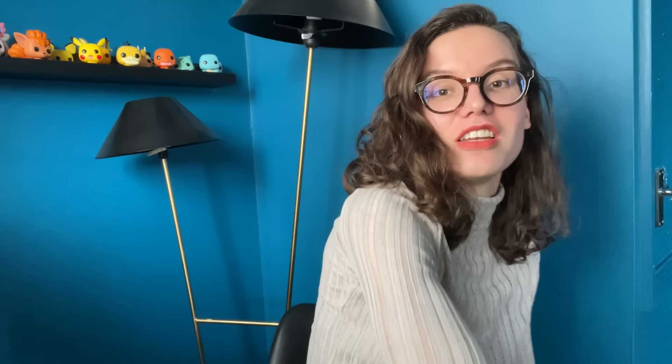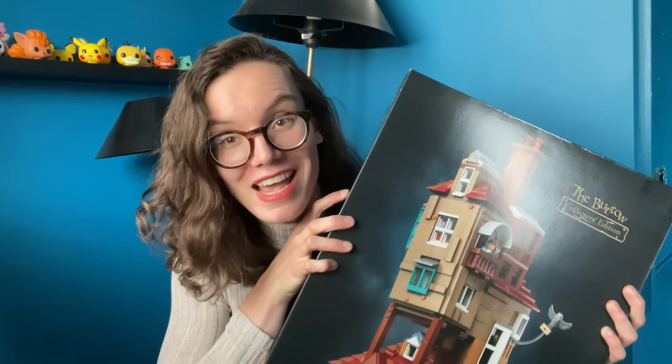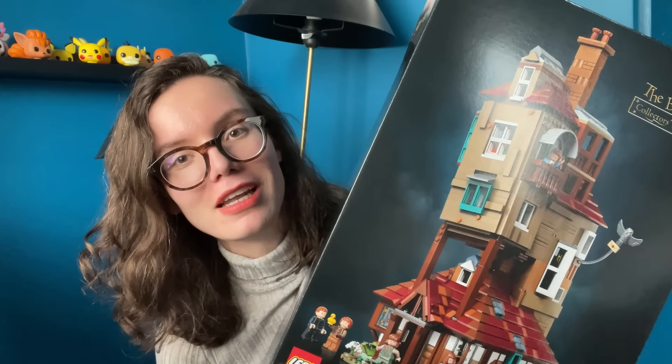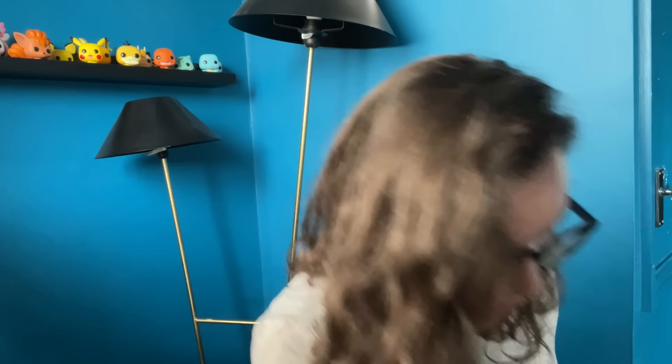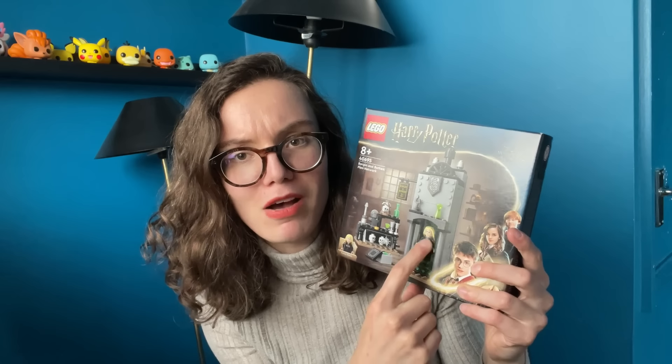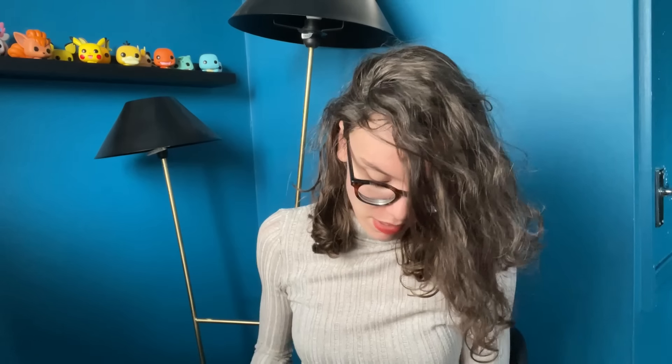Well hello, I've made it home. I'm in the same spot as yesterday for my second haul. Obviously none of you are shocked that I got the Burrow! I ended up using VIP points so I got it for £180, which just feels way better. Under £200 feels so much more affordable than anything over, so I'm glad I had some VIP points to spend on this. And obviously as you know it's the Harry Potter weekend, so there are lots of special gift with purchase. I got this set which I think is mediocre but fine — he's not exclusive, I have him already, so I'll probably leave it sealed.